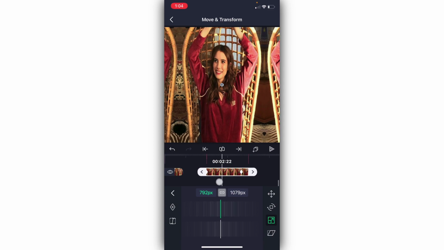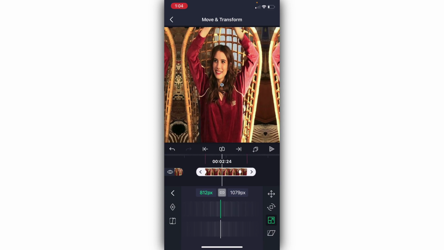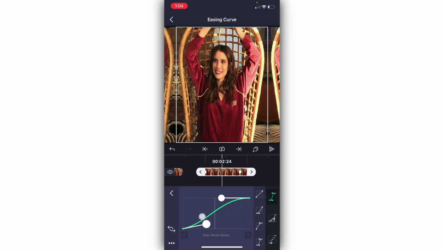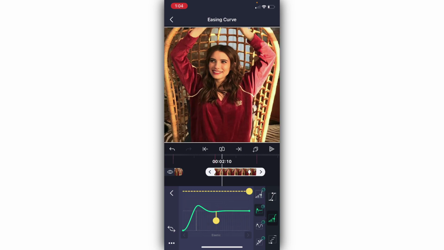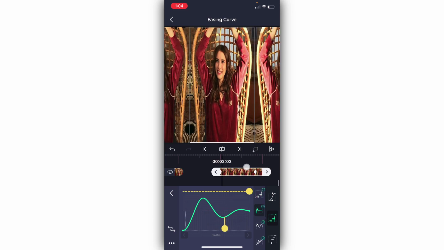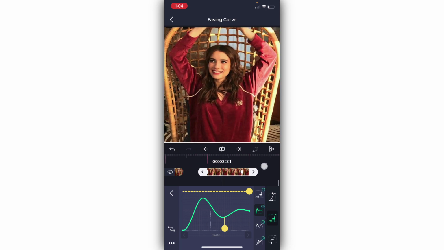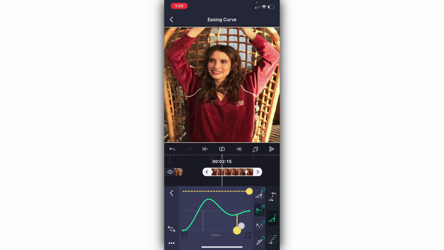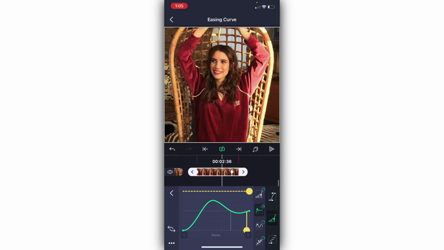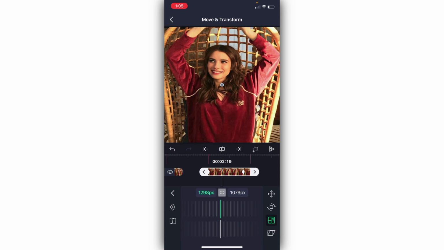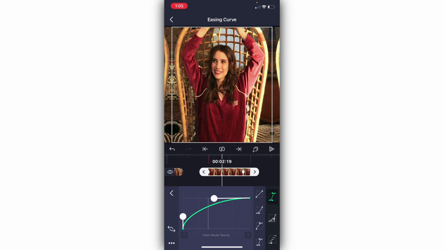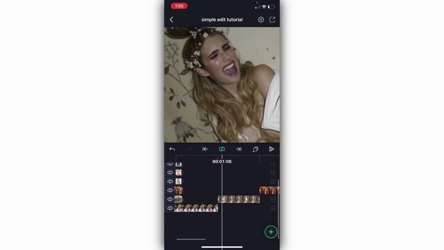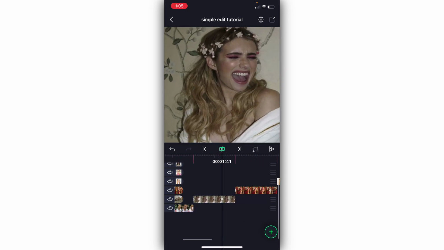Okay, so this part can be if you have Alight Motion Pro, or if you have Advanced, or if you have free. If you have free, just do a normal outgraph, and it's just going to be a little stretch transition. But if you have the premium version, you can tap this little thing right here, and then tap this, and basically what you can do is pull down on it, and then it'll bounce like that, just like this. I'm going to just do the free graph, only because this was meant to be kind of like a free tutorial, but if you have advanced, you could definitely do that and give it a little bounce effect. So currently this is what your edit should look like, or at least something like that.